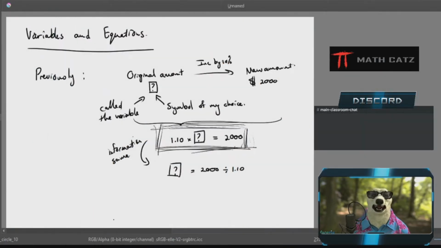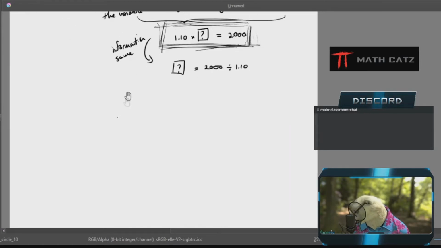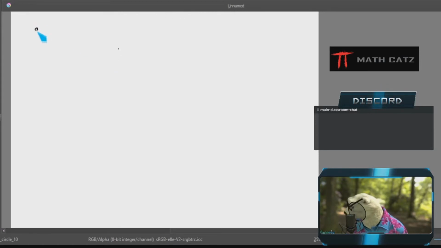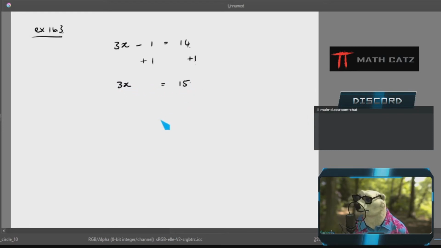Let's do exercise 16.3. Just so I don't appear too lazy and I actually write stuff down. Now, this is just a little snippet of the larger solution process. Somewhere this equation comes up. I want to just do it systematically. I want to add 1 on both sides, and I can scribble underneath what I'm doing and then rewrite the equation. 3x equal to 15.